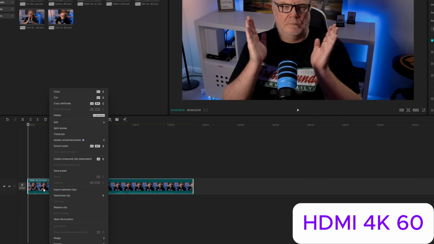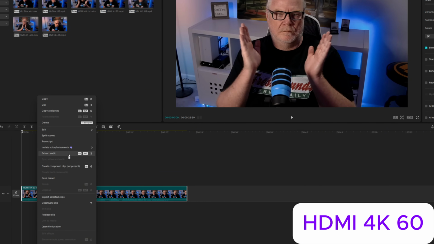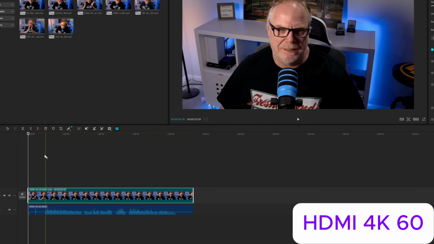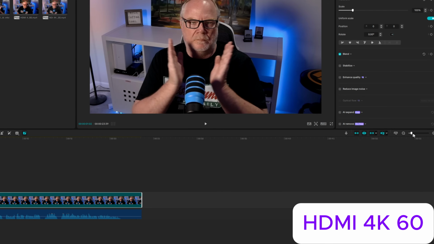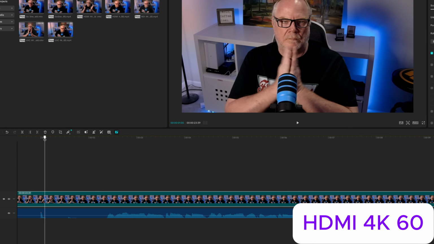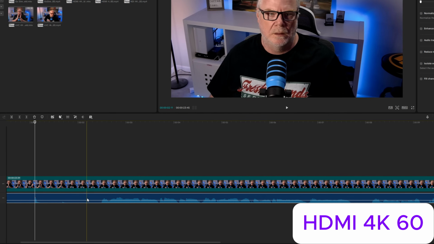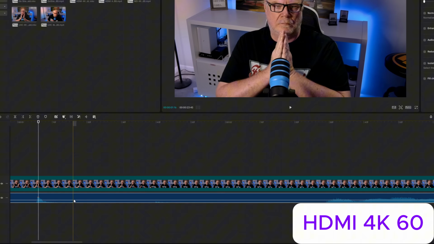This is HDMI now instead of UVC, 4K 60 going into Meld. So I will extract the audio so that we can sync it up. And then we'll go to the first, let me zoom in real quick. And then we'll zoom into the first clap, which is probably starting about right there, to be honest. We'll give it that to go. And then we will sync up the transient in the audio. I'll zoom in real good on that just to make sure it's good and accurate.